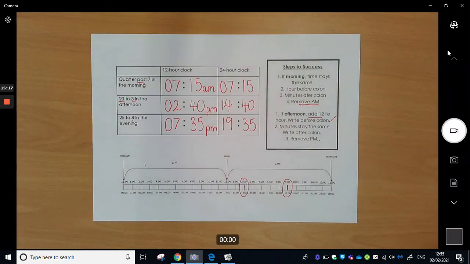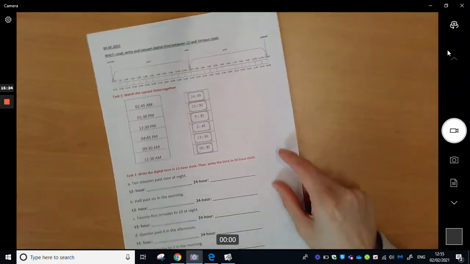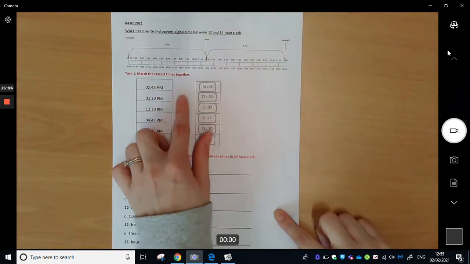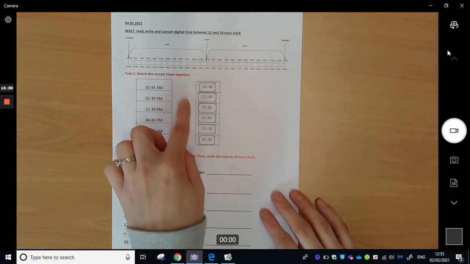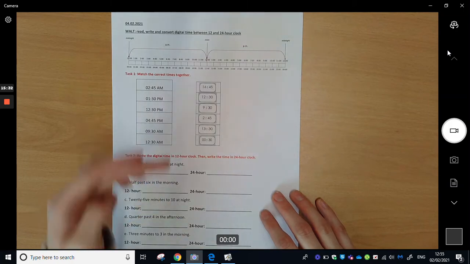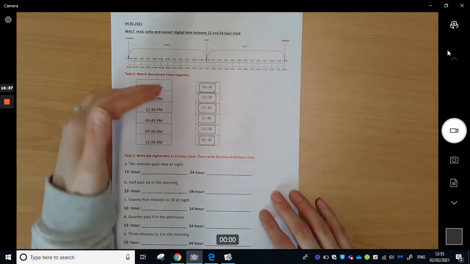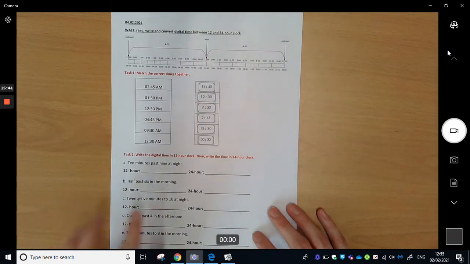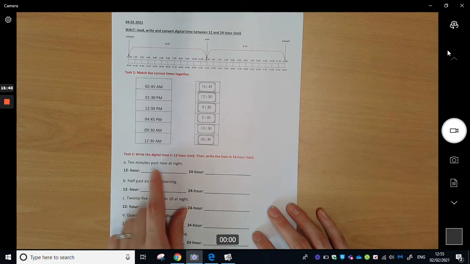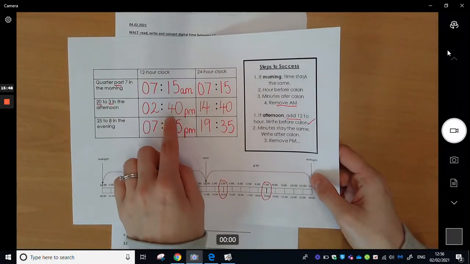Okay, so it's your turn now to go away and do this independently. So you have a sheet that looks like this in your home learning. So the first thing you're doing is matching the times together. Now, if you're able to print it off at home, then you can obviously use a ruler and draw the lines to match. If you can't, then just write out the times and then write the next one next to it as you go. Okay, you can just write them in order in your book at home. Task 2, you're going to be writing the 12-hour time and the 24-hour time, which is just what we were doing in here, okay, for each question.